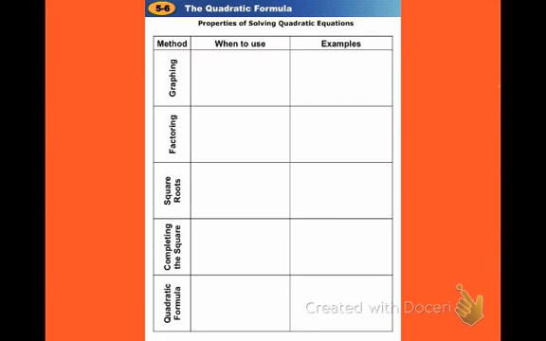So back when we first started talking about quadratics, and now it seems like a really long time ago, we used graphing as a method, and this is when we used it. Only when approximate solutions or number of solutions is needed. So unless we have integer solutions, that we could maybe use our graphing calculator and find in the table, graphing is really not a valid way to solve if you want actual solutions, because you can really just approximate the solutions, maybe by tracing on the graph, something like that. Or maybe if you just wanted to be able to look at the graph and be able to tell how many solutions does it have, or does it even have any real solutions.